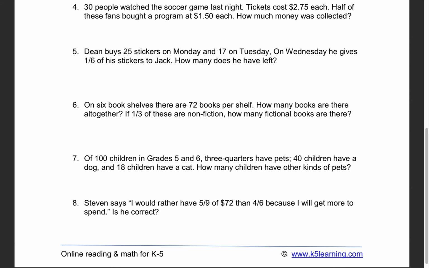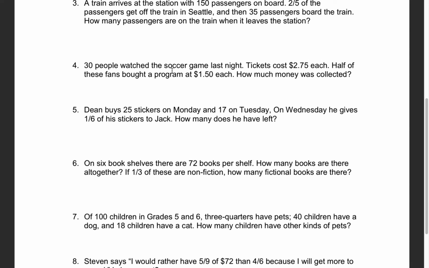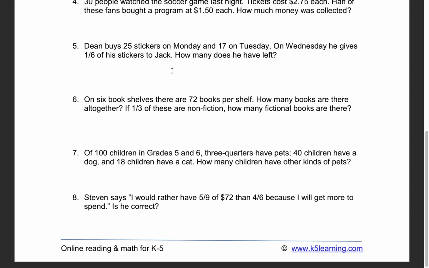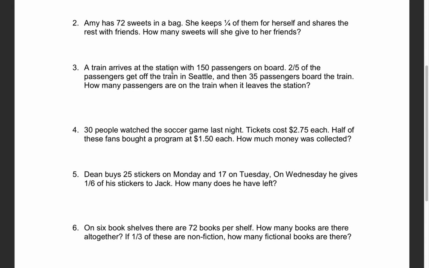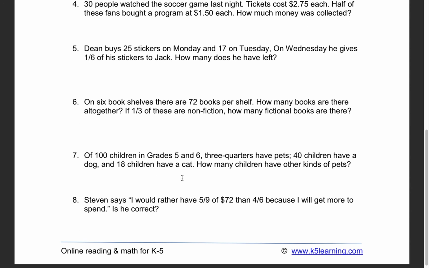Okay? So those are 3 of the questions there, plus the bonus 6th question as an explanation. If you're still having trouble, let me know. But otherwise, a lot of the other questions are very similar. They're using similar numbers. So for example, number 2 uses the number 72 as the whole, and you're looking for a quarter of it. Number 6 uses 72 as well. And number 8 also uses 72. So some of these numbers are very similar. You just have to figure out the proper fraction to use for them.